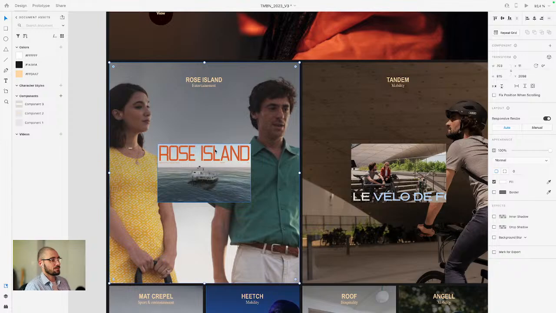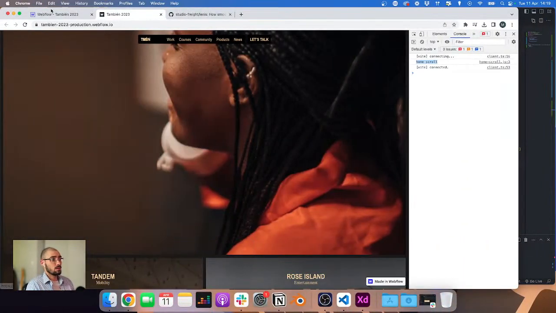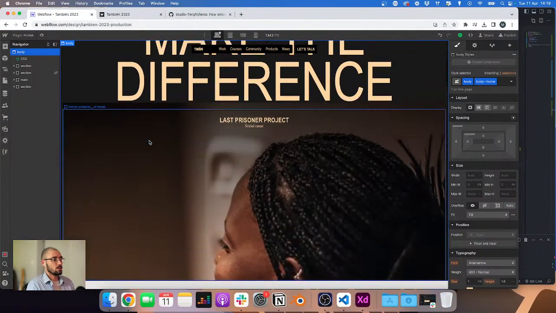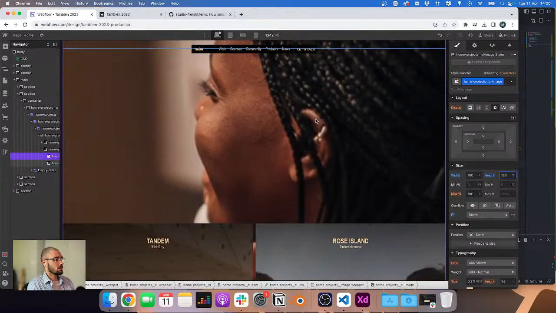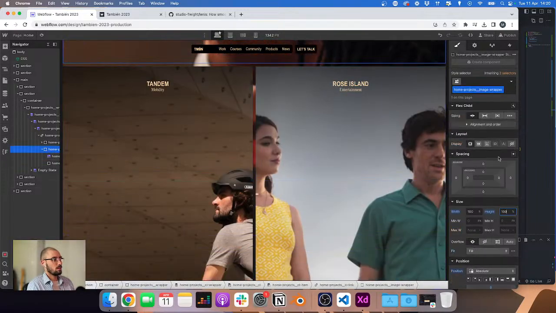Hi Richard, hi. Let's start by changing the height of our images. Maybe let's say 150%. Let's add an overflow hidden on our wrapper.